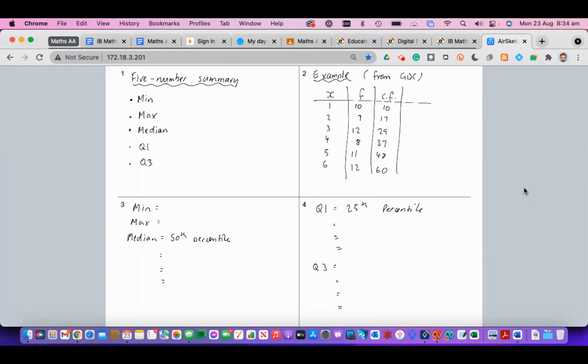Okay, so here's the easy question. We look at our data, and we've tabulated it into a frequency distribution table to make it easier for us. And now we need to read the data off. So what is the minimum value from that example? Lily? 1. Yeah, easy as that.